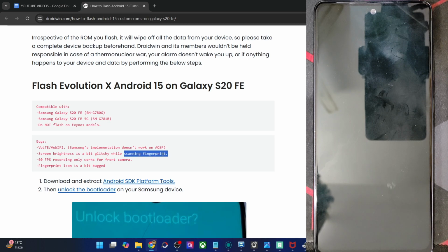Apart from that, 60 FPS recording will only work with the front camera. It will not work with the back camera. In the back camera, you have to remain confined to 30 FPS. If that's all well and good, for me, these were not major issues. If that is the case with you as well, then please take a backup of all the data on your phone and then let's get started.